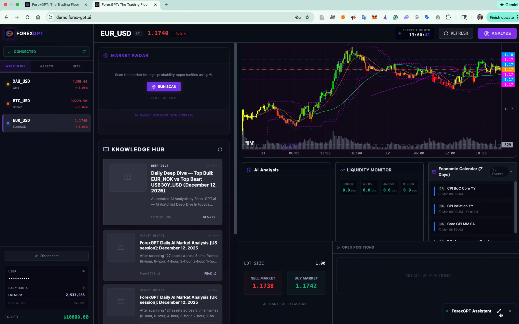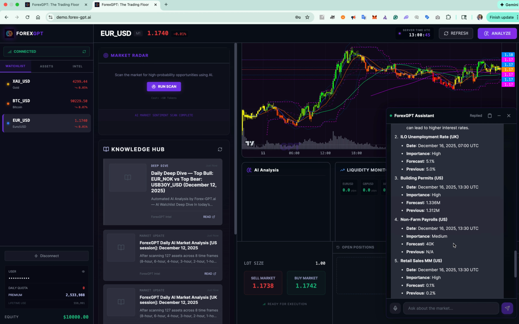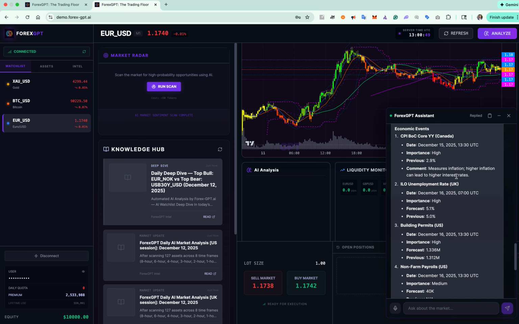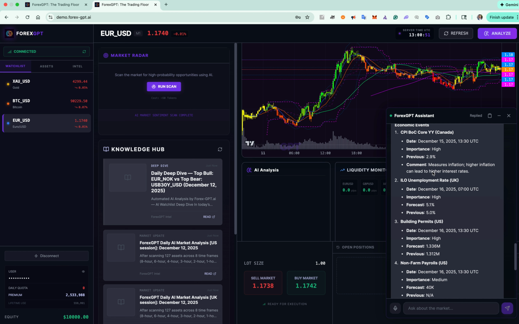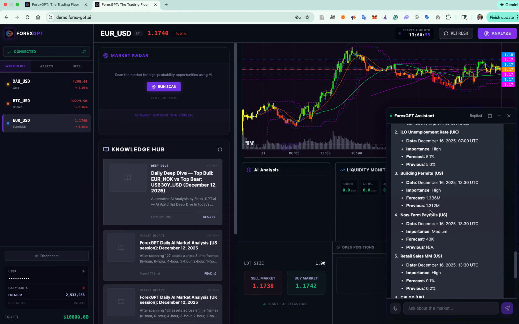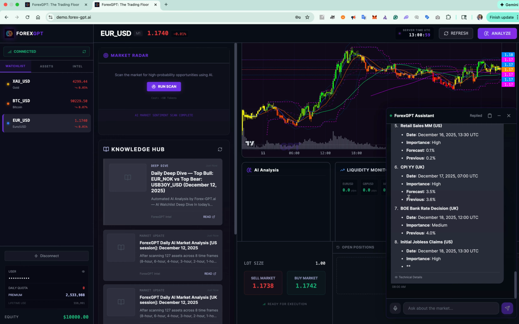So for the next 7 days, and expanding this, we can see some of those numbers: CPI in Canada, how important it is, what the previous number was, what the forecast is versus the previous, building permits in the US, non-farm payrolls in the US, retail sales, CPI in the UK, Bank of England interest rate decision, jobless claims in the US.